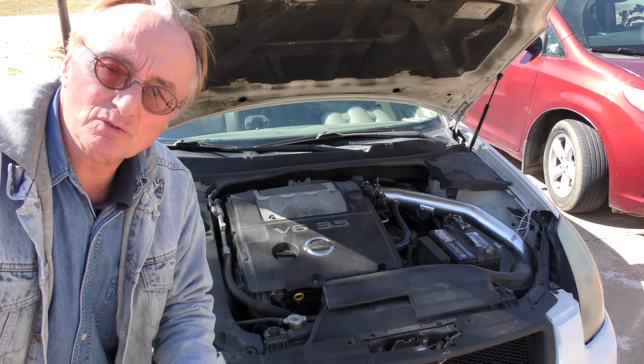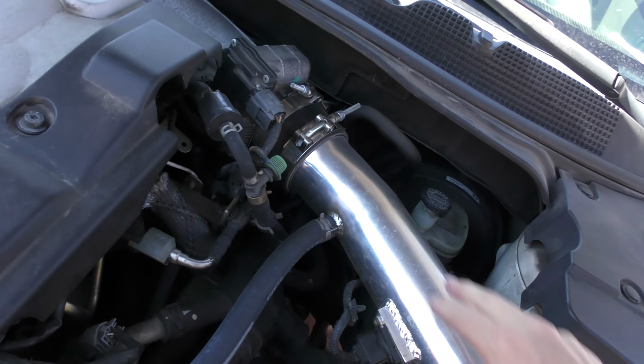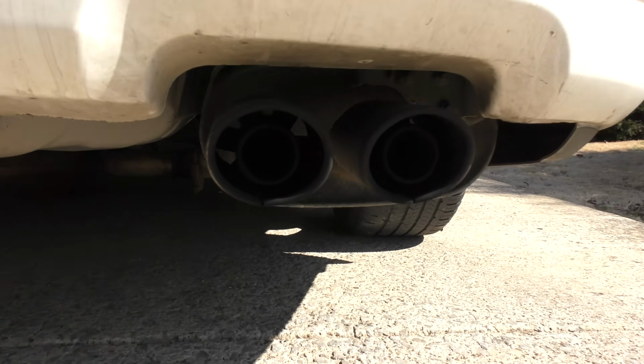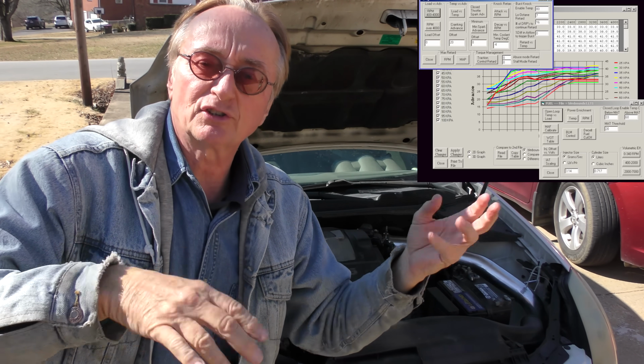Now he realizes one thing, that it has a cold air intake and a modified exhaust system. So he's going to get it tuned for that, and for that he's going to go to a Nissan specialist who does race tunes, who sets them up right. If you're going to put that stuff on, you've got to get them tuned right. I mean, you can just bolt them on and drive, but they're never going to run perfectly. It runs good enough, but he wants it to run better.